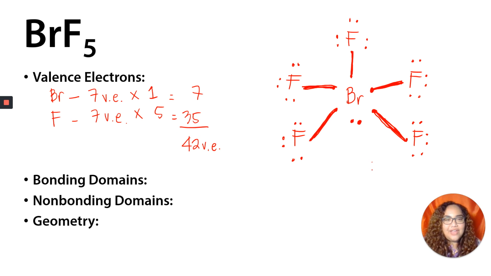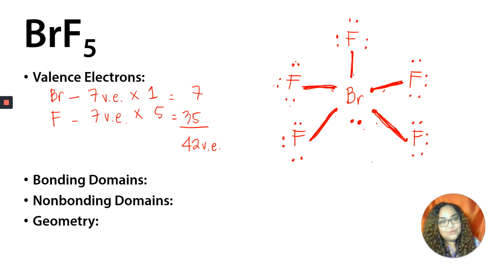Okay, so let's see if everybody's happy. Is each fluorine atom happy? Yes. So let's count. 2, 4, 6, 8. And that is true for all of the fluorine atoms. Now, what about bromine? Bromine will have 2, 4, 6, 8, 10, 12. Okay, so this is hypervalent. So what does this mean? Is this correct? Is this permissible? Yes, because bromine is in period 4. So this is the type of element that can get more than 8 valence electrons in their outermost shell. So that would be okay.